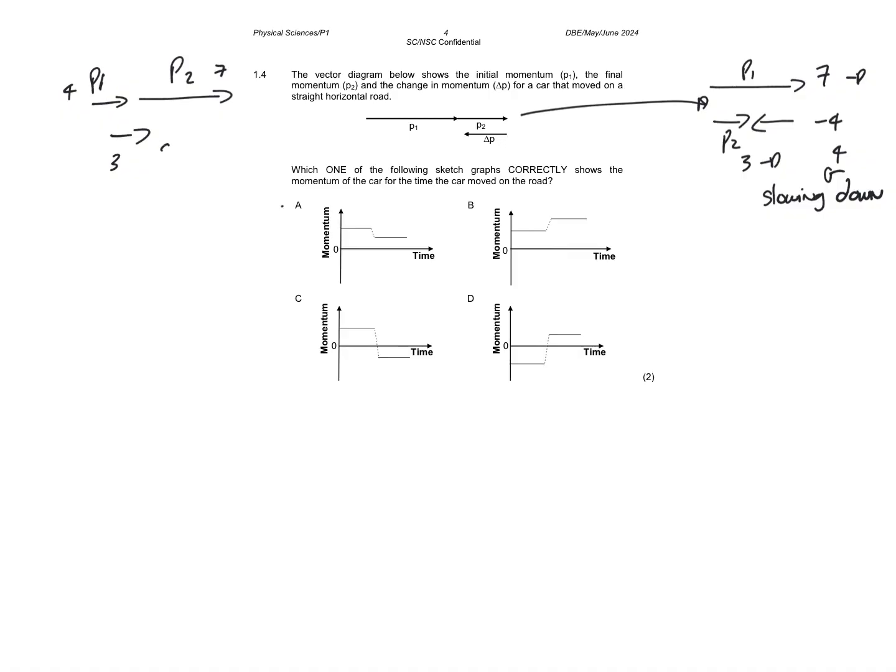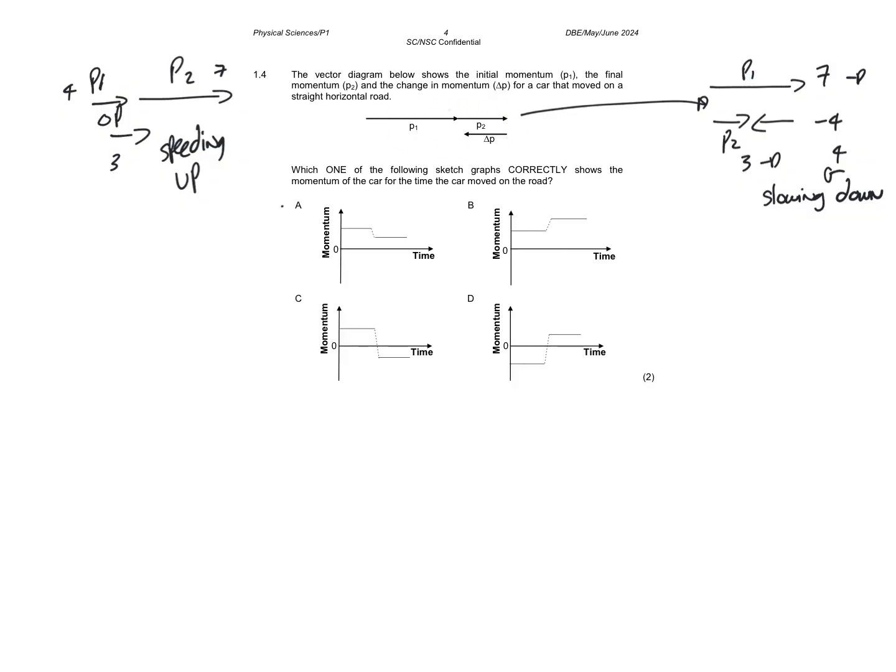So this one, if the diagram looks like this, it's speeding up. All 3 of them are in the same direction. The initial momentum is in the same direction. So this one is in the same direction as that one, which is in the same direction as that one. You have increased your momentum, in this case with the imaginary numbers, from 4 until 7. In this case, you have decreased your momentum. It is decreased from 7 to 3. Again, just made up numbers. So the change in momentum is -4, and that is exactly what this diagram is here.